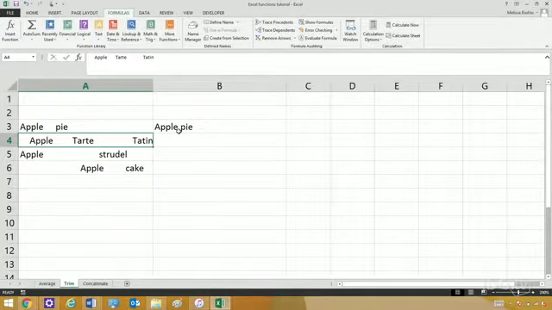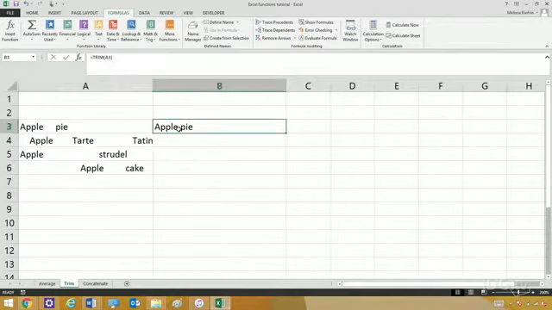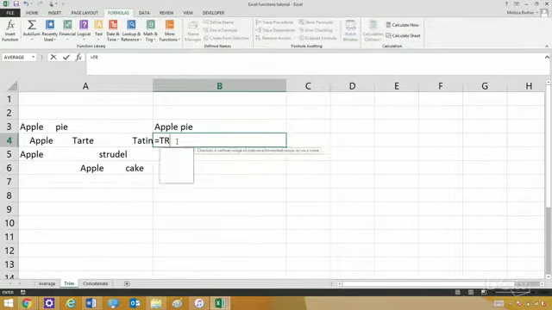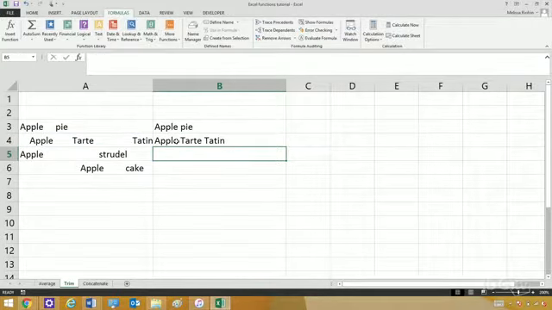Say you've just concatenated some cells, but there's weird spaces left over because of some formatting thing. There's a function to help you with that, and it's called trim. So here we are again with my apple desserts. And for apple pie, you can see I've already written the formula, and it's very simple. All you do is you type the equals sign and the word trim, parentheses, and then you just tell it which cell you want to get all those spaces out of. And that's A4.